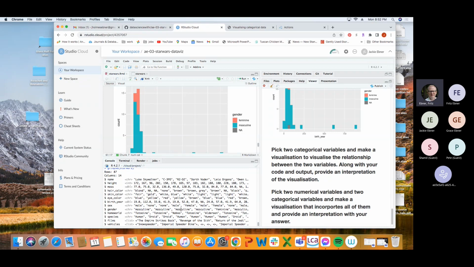Two categorical variables. Okay, so I'm going to say species.